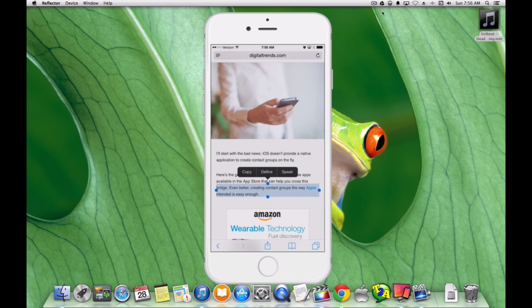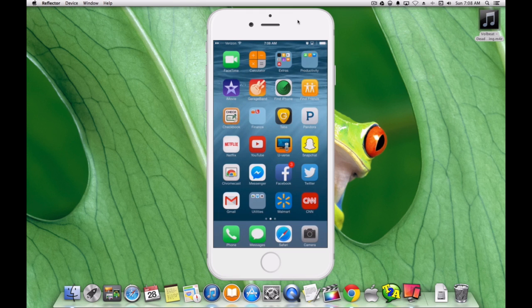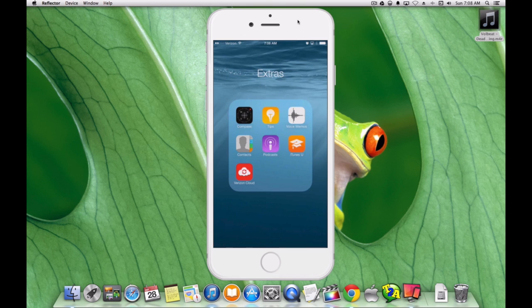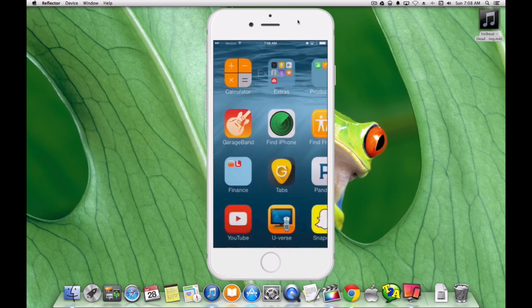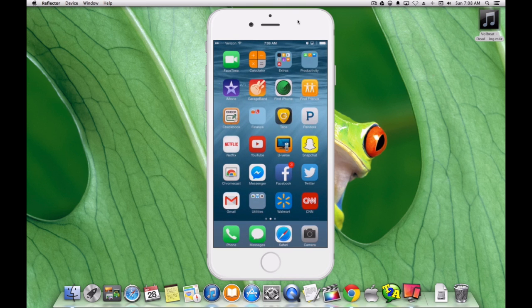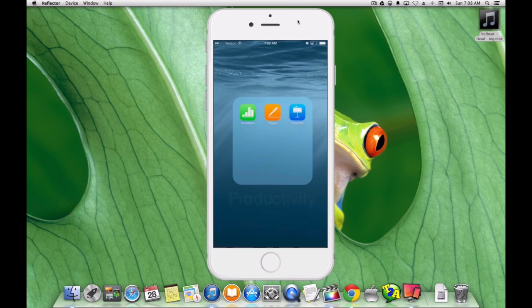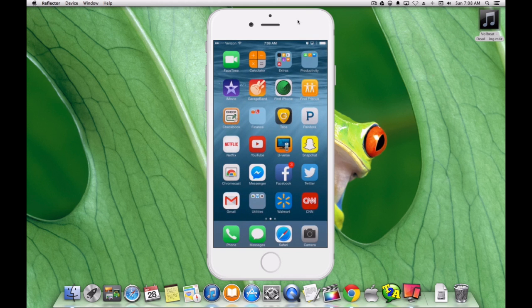So it's a little bit slower. So I thought that was pretty cool as well. Another cool thing that I liked was that you get several applications that come on the phone for free. Like you get iMovie, you get GarageBand, you get Numbers, you get Keynote, you get Pages, which I've purchased some of these separately on my Mac Mini, but it's nice that they're already loaded on the iPhone as well. And I think they come free as well, if I remember correctly on that.